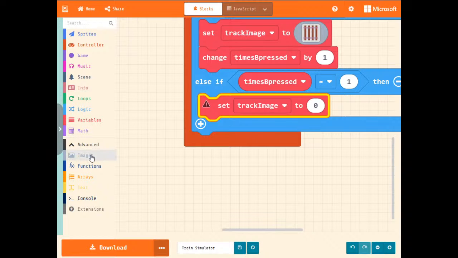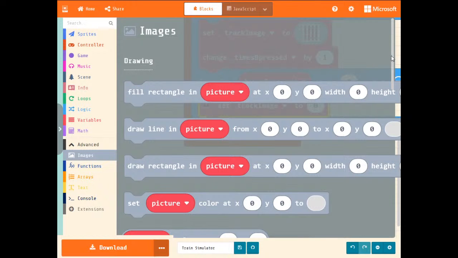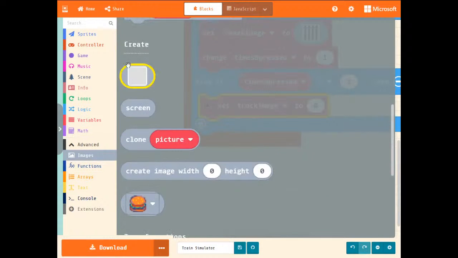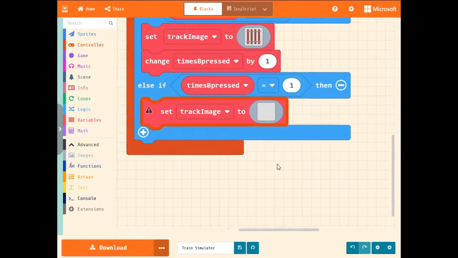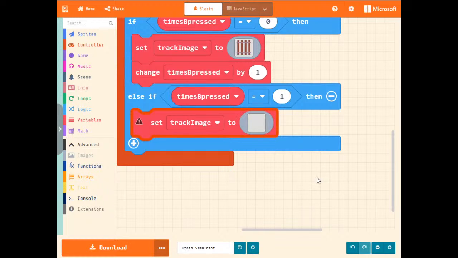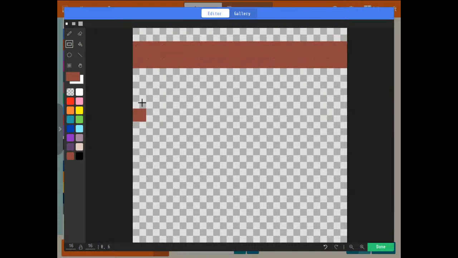So go to images, scroll down, and we're going to grab an empty image out of create. And here we can draw our vertical track. So click on that, and I'm just going to do the same thing, but vertical.